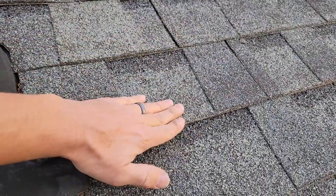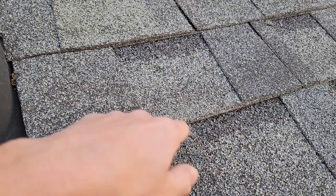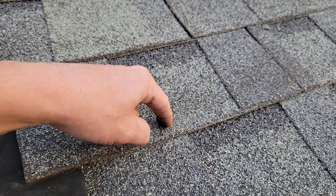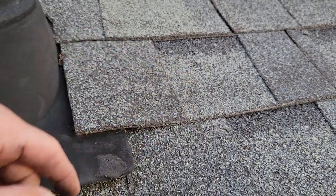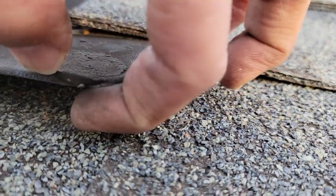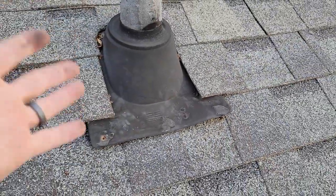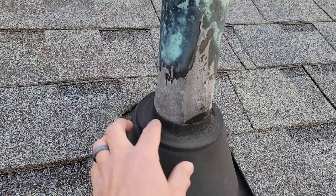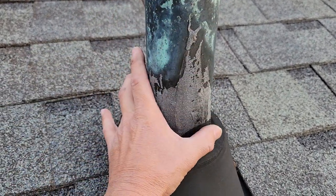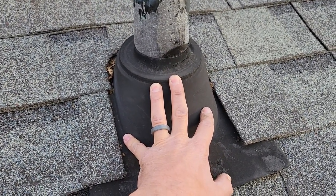By the way, the seal strip has nothing to do with blocking water from going in — it only holds the shingle above down to it and keeps fasteners in that general area so nothing moves. These nails placed too low — this could have been prevented. The water coming down is running down this and leaking into that hole, dripping right in. To fix this — if that nail hole is the issue, which is usually the common issue — there's a simple little sleeve that shoves down over it. If it is the pipe boot itself, yeah, you're going to have to replace it.